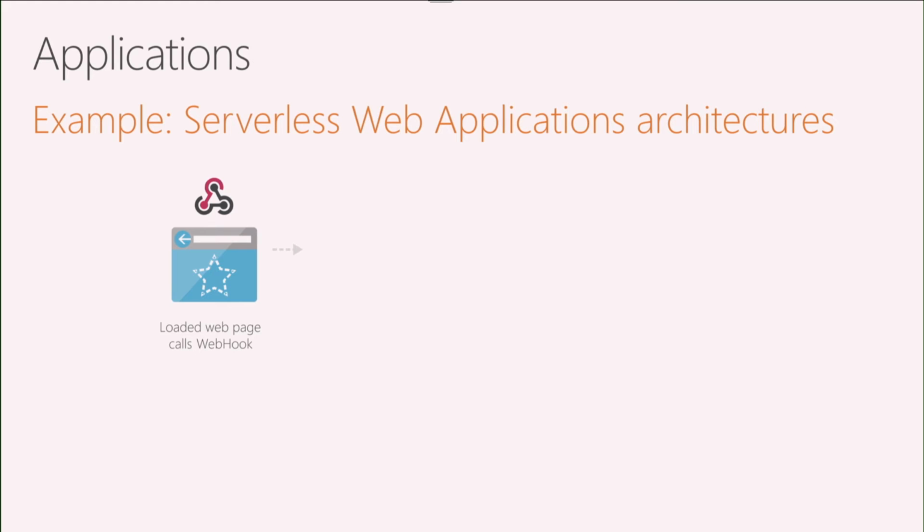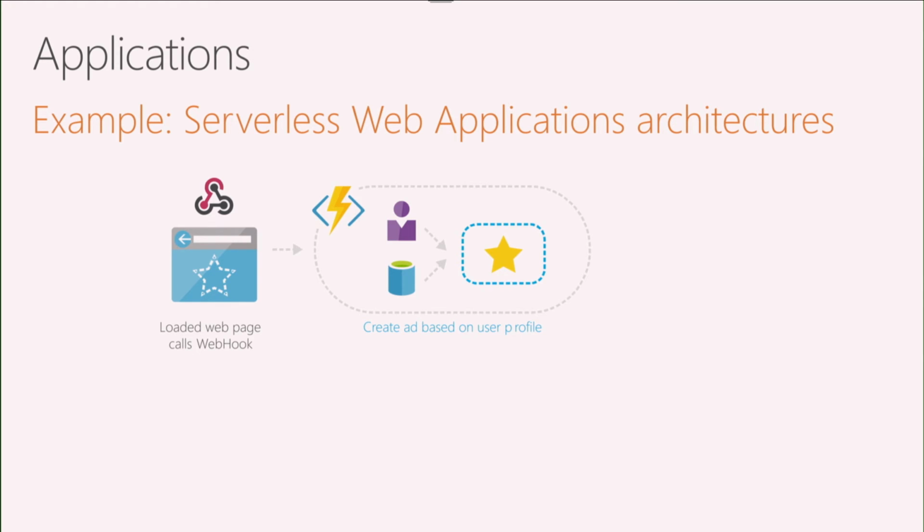So you also have, of course, serverless web application architectures. I've got a SPA or something along those lines, and I can expose an HTTP endpoint that does any number of things. One of the best cases I've seen so far is someone who replaced their order processing for some internal IT site. Basically, you could request IT to run an operation, and they had an API that dropped a queue item in there, and that queue item did a whole bunch of automation tasks underneath the covers. But they were able to do that without having to build a full web front end. They were able to just add the API easily, and it took them very little time to get it done.